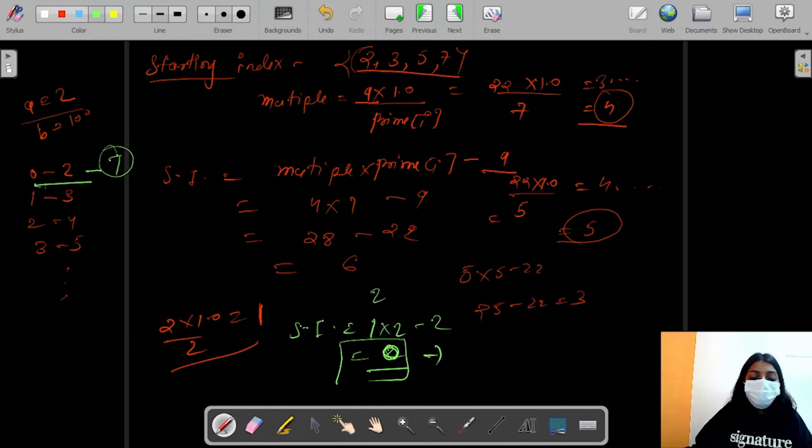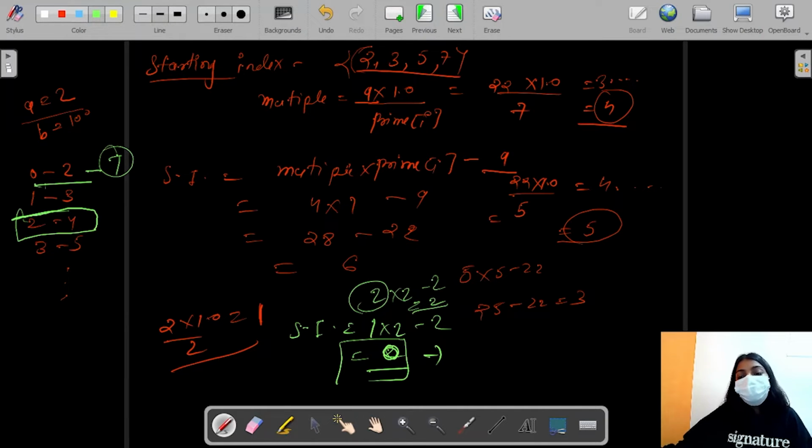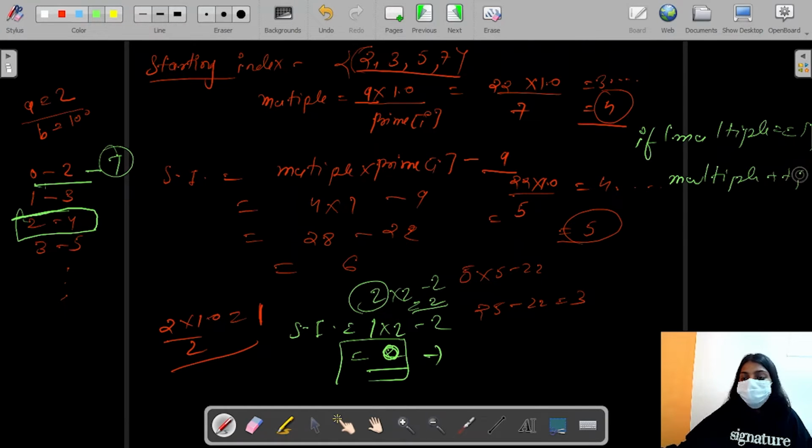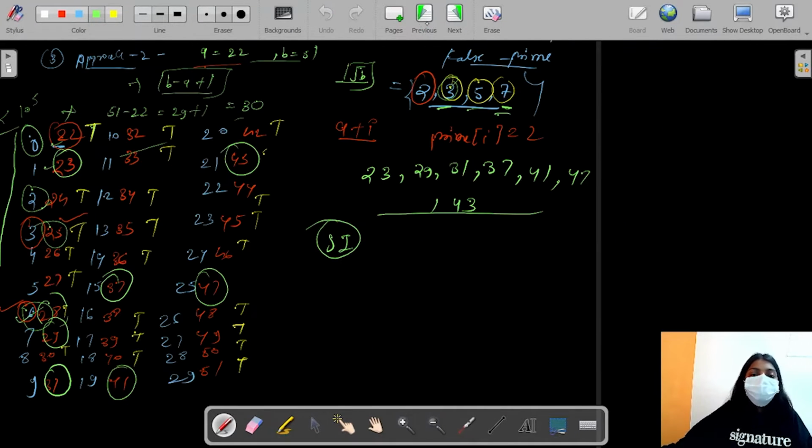So now my starting index will become equal to 2 into 2 minus 2, which is equal to 4 minus 2, which is equal to 2. So which is at next multiple of 2, which is equal to 4, right? So that's why whenever I found my multiple to be 1, if multiple is equal to 1, increase it, multiple plus plus. Okay, all right.